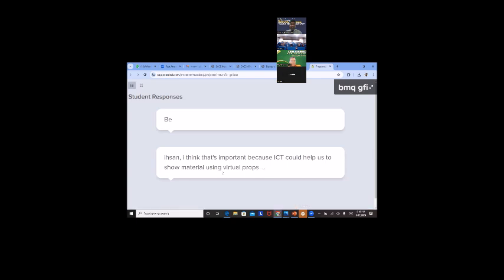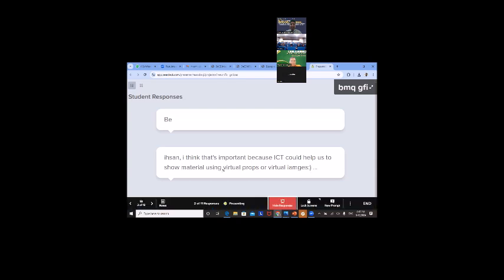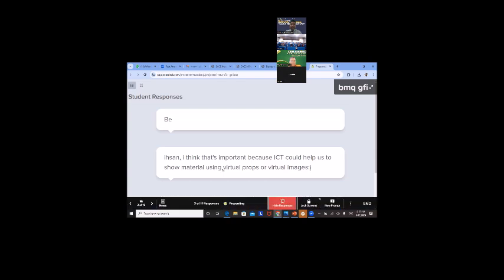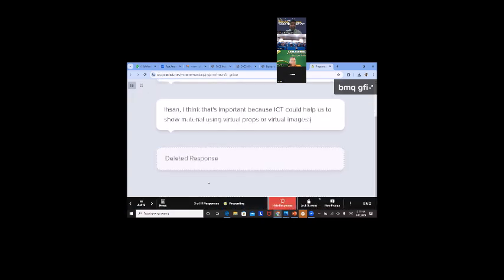Virtual environment, virtual images. That means you can give real time experience to your students through virtual images or a virtual environment. That's the latest technology. That's also okay. You can give the latest, real time experience because of the integration of ICT into your lesson. Okay, is no one else trying to give answers?